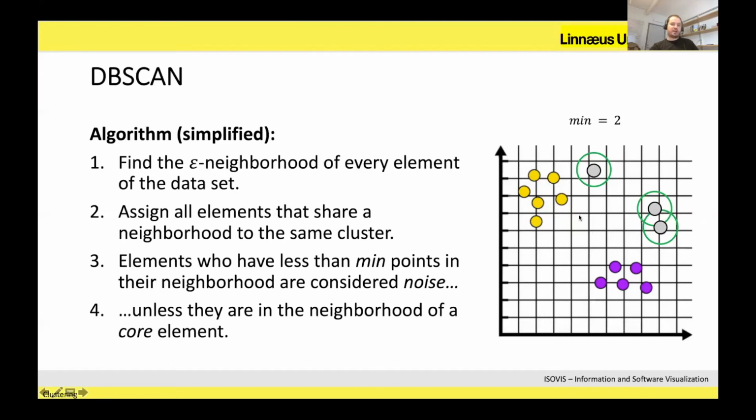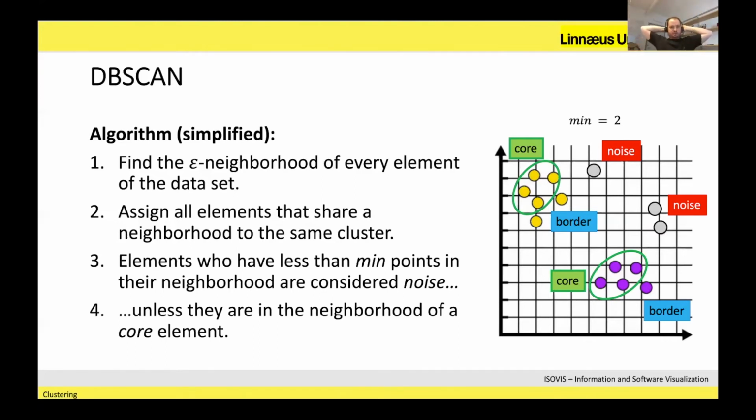And as you can see, we never determined how many clusters we wanted to have, right? It just ended up having 2. We never determined that we wanted 2 clusters. However, we did determine the minimum, and we also determined the radius. So there are 2 parameters: the radius that each point will include in the neighborhood, and the minimum number of points in the neighborhood for a point not to be considered as noise. But the number of clusters themselves just came naturally from the data set, okay?